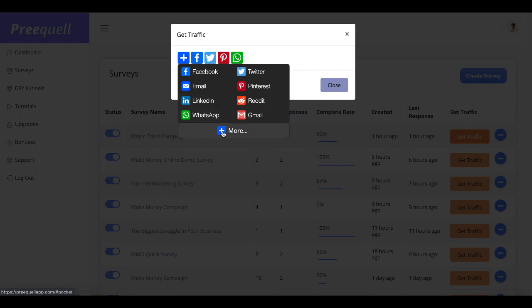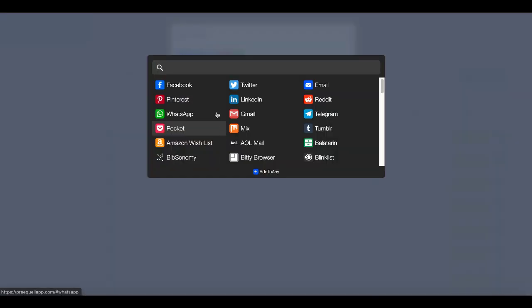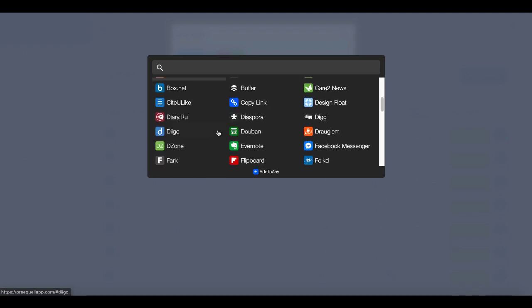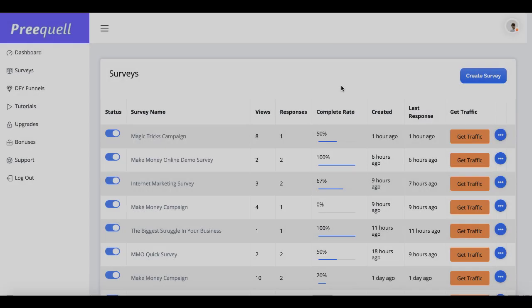You can click more, and it's going to bring up a list of things here that I've never even heard of. Now, you may have heard of some of these, and you may use these to get traffic, and this may be the thing you're looking for, where you can create a quick survey, quiz, or decision tree and then share it out. But you probably do that with WordPress, and I'll give you a little hint. The product I'm going to show you integrates very nicely with WordPress, and tons of people use it and use it successfully. So again, we'll close that.